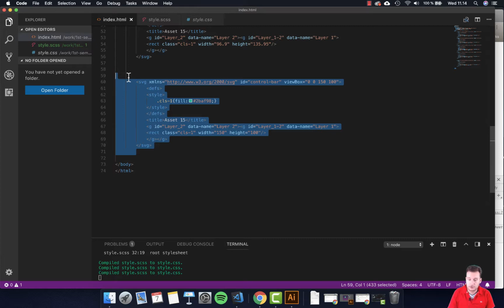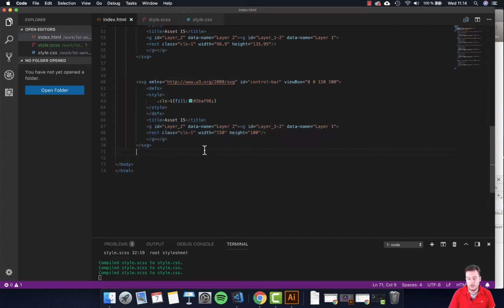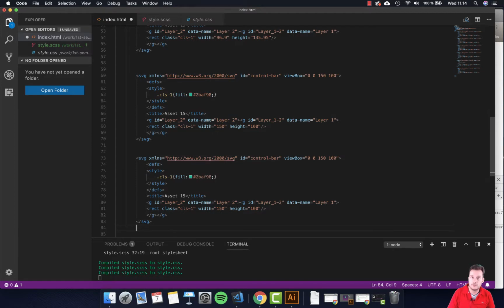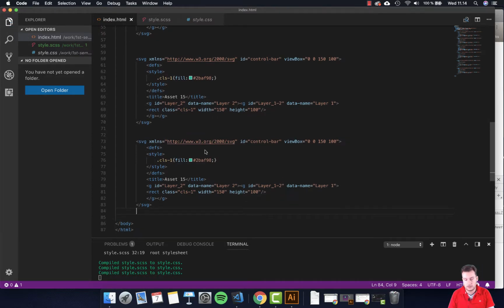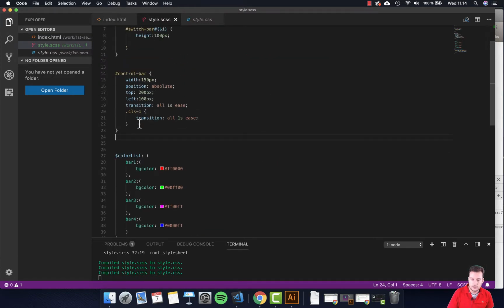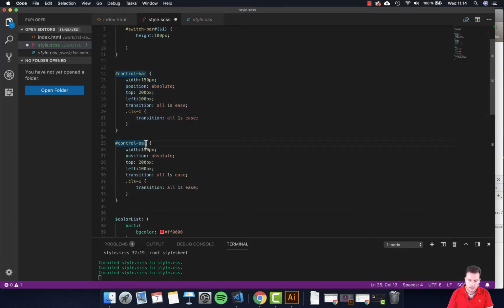I'm just going to grab the control element here, or control bar, and I'm just going to do a paste on this, so I have two control bars. If I click save, woo, it's still there, it's just on top of the other. But I'm going to add two, or just change the name. I'm just making it easy for myself right now. Control bar -2. And in my style, I'm just going to take this and copy it and add 2.